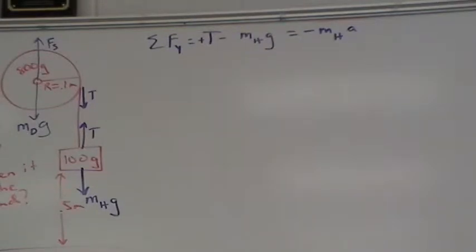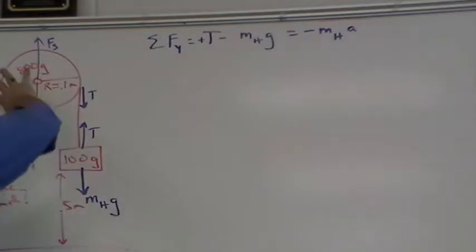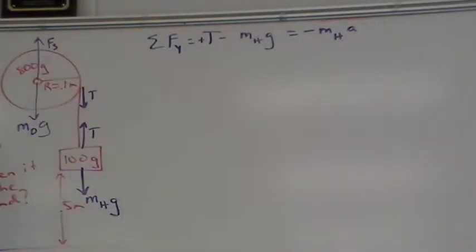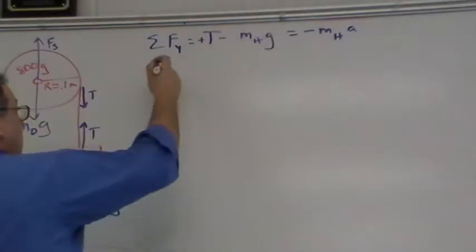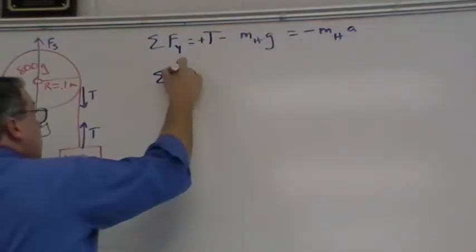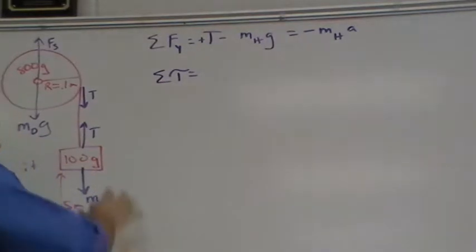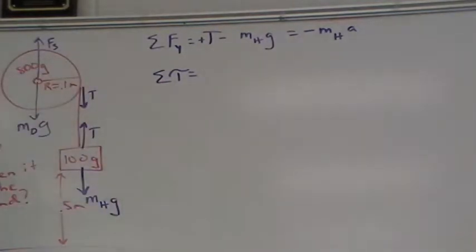Okay. So now, after we write the sum of the force equation, next step. Sum of the torques. You could try summing the forces for the pulley. It's not going to get you anywhere. The next thing that leads you to a productive place is summing torques. And when you look at the three forces that act on the pulley, what one force creates a torque? The tension. It makes the pulley want to rotate.